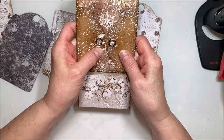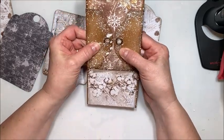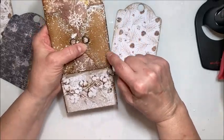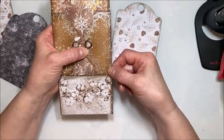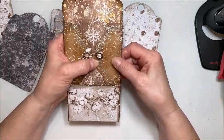And see, they're going to come together like this, and we're going to be able to thread ribbon through there and make a closure. It's going to be very, very pretty. And you can see I spattered this with white paint, and then there's this picket fence watercolor spatter. This is called Snowy Fields.